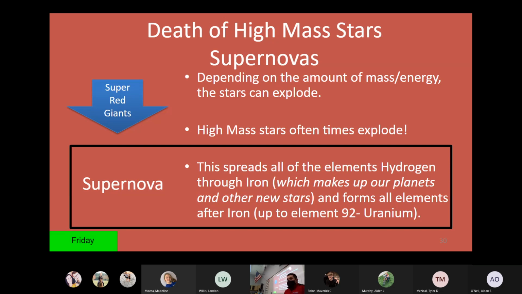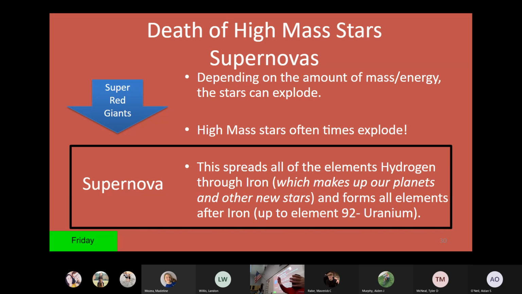Then, of course, the star explodes. So what happens then? All the stuff goes everywhere. And that creates a new nebula. Okay? And again, that's going to create a planetary nebula. That can create another star, new planets, new moons, etc. Okay? So you end up with a cycling again after the supernova. So the supernova, gravity can bring all that stuff back together, make a new baby star, make new planets, new Earth, blah, blah, blah. Okay.